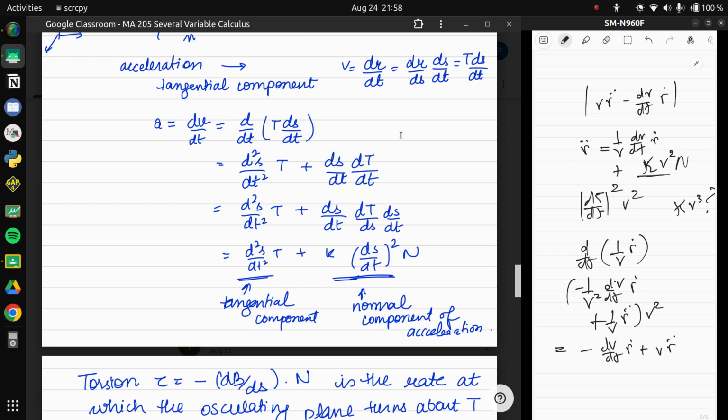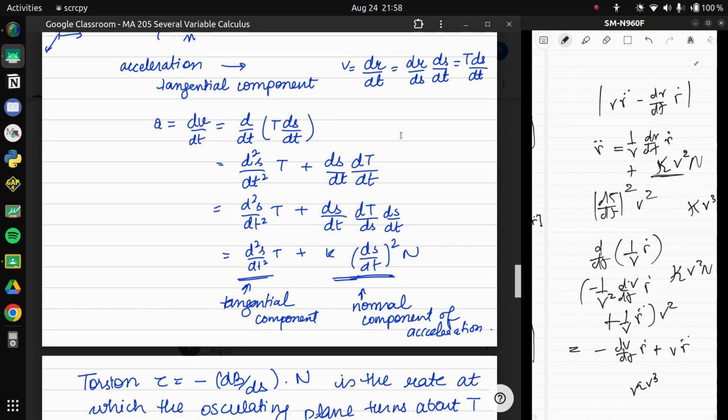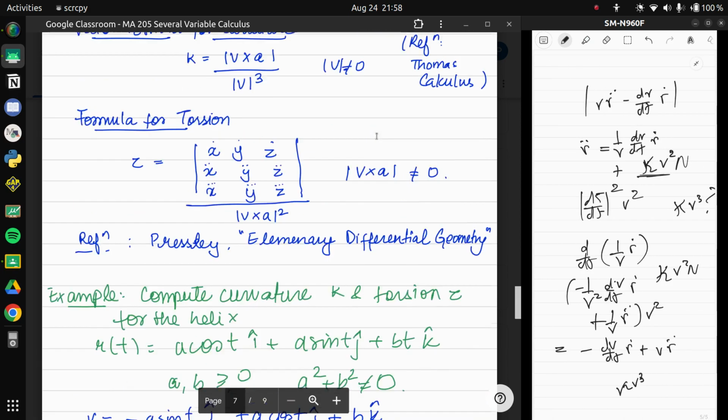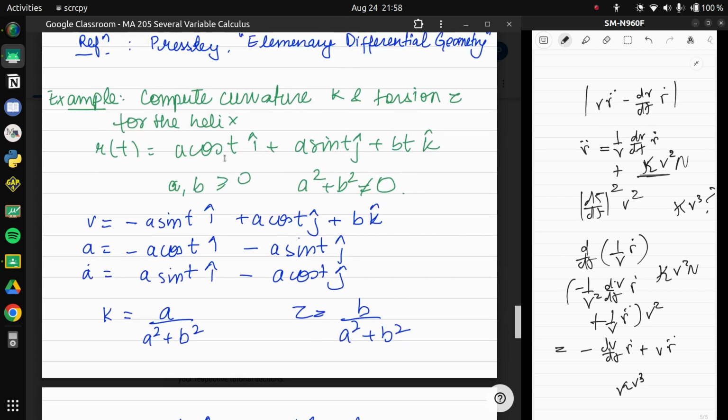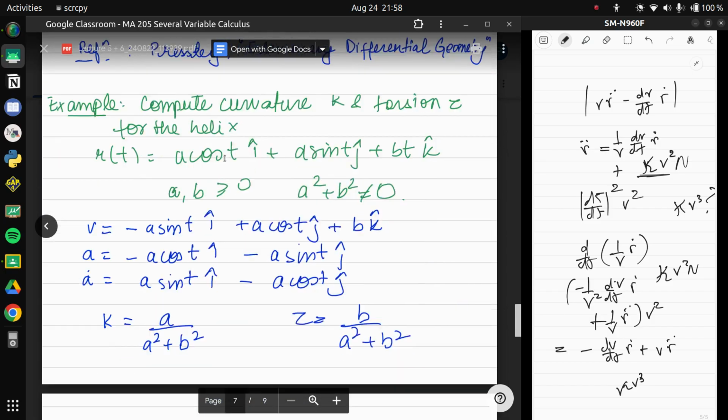Hey, oh, okay, I see. Wait, no, I still don't see. This kappa v squared n, that is like dealing with that stuff. But the magnitude of this is kappa v squared. Sure. Okay, v cube, but the point is just that kappa v cube is not the same thing as this, is it? Well, this wasn't too hard to figure out. Okay, I don't know. I'm gonna look into that later on. But yeah, this is not the formula I'm getting. I'm getting a very different formula.